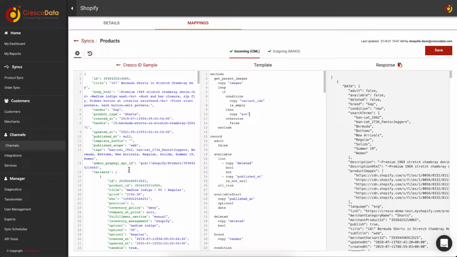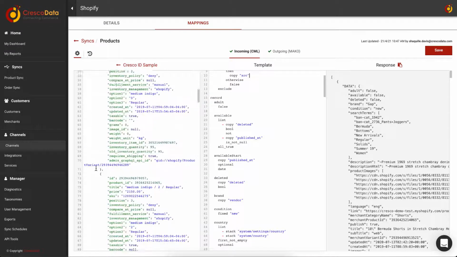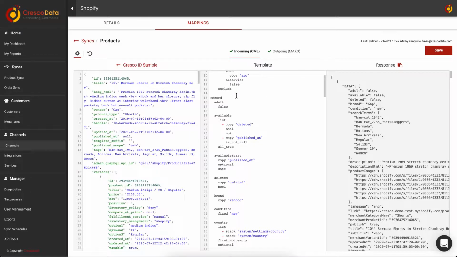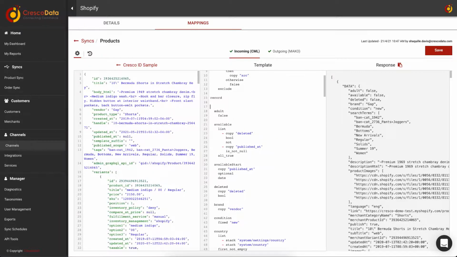This, again, is available by the API. So it is possible to change mappings via the API, and to test mappings via the API. CML is in YAML format, but it's also a represented object structure, so it's easy to override only certain areas of it. We can play around with the different mappings in here. We can add overrides, we can add certain attributes. It's a list of instructions for each attribute, basically.